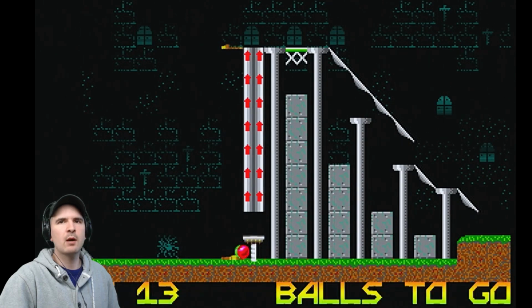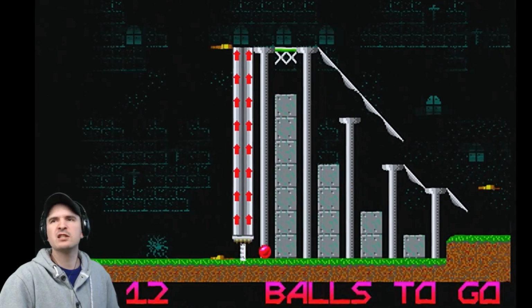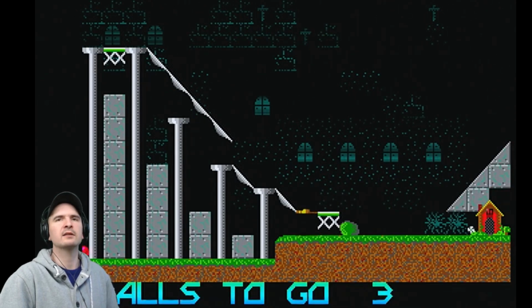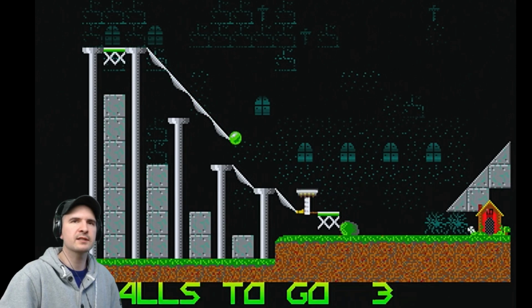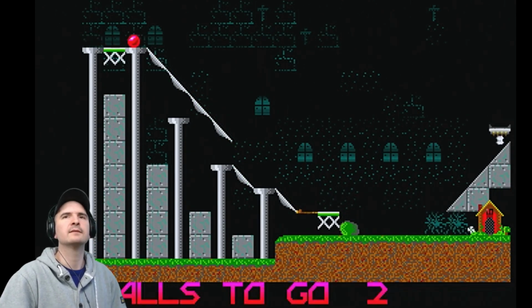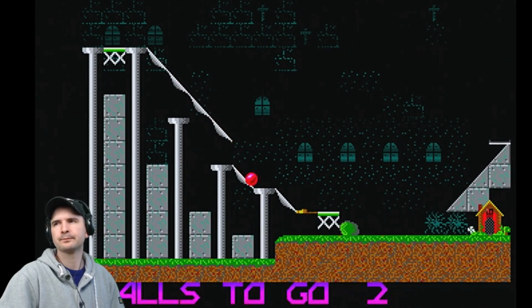Right. The tower is complete. All we've got to do now is get rid of this bush. Place that there. And place that there. That should do it. There's one. Got to get three of them there. There's two. Where's the other one?